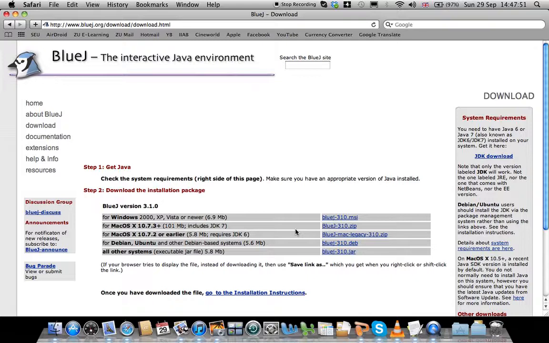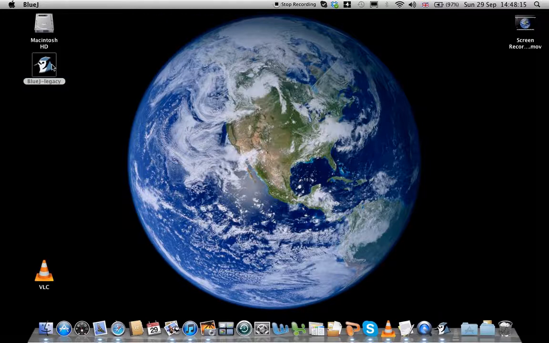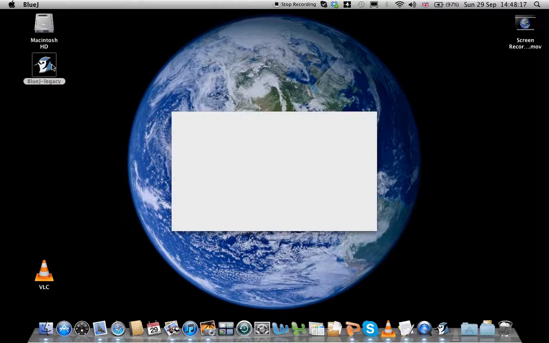At the moment, I'm using this BlueJ here. This is useful for us, because when it comes to sending me your assignments and homework, I should have no problem compiling them using my MacBook. Now let us go back to the program itself. I've already got it installed and ready. So if I double click on it, it should start in a few seconds.